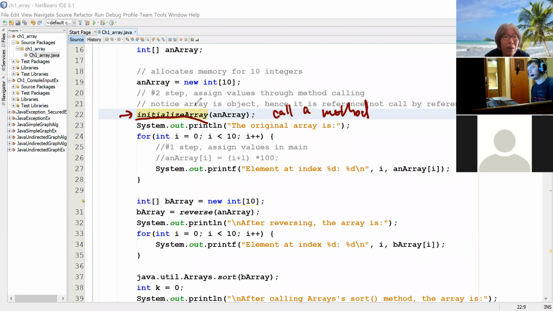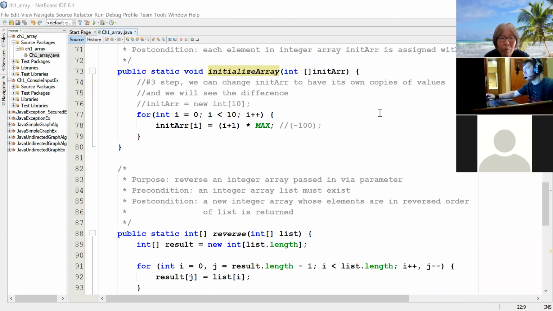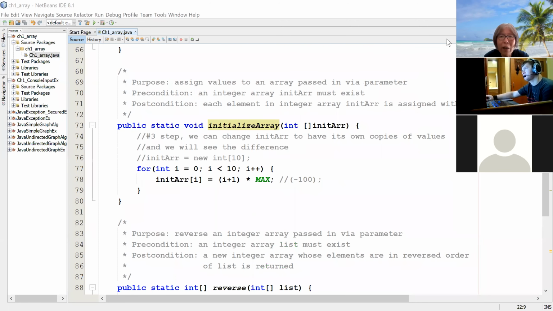This method is called initialize array, and you plug in the array name. So we call a method and plug in the array name. Let's take a look at that method first. Here, I just want to show you that you can also use a method to fill the values.